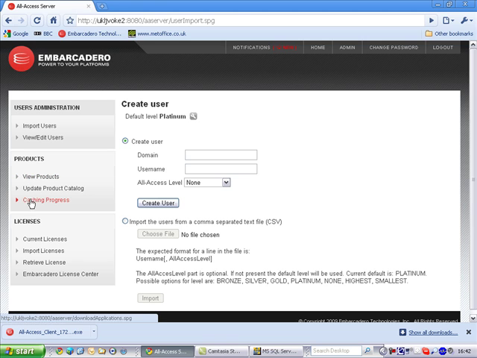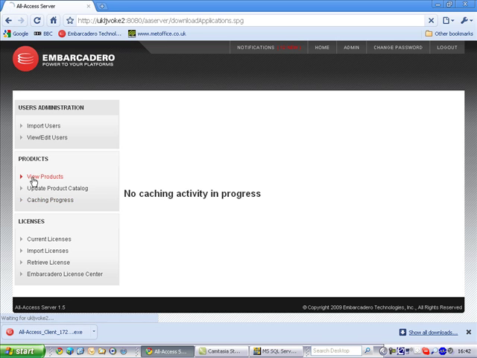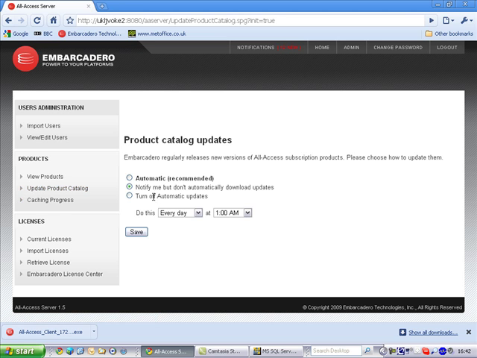I've already looked at the products, and if we look through to what we're able to do here with regards to downloading new products, we can see how we can configure that accordingly. Here I can set up whether I want the server to automatically load itself up with new versions, and there are notifications that are set and available to me up here. I can have it automatically download, notify me, as you can see at the mode I'm running in here, or turn off automatic updates.